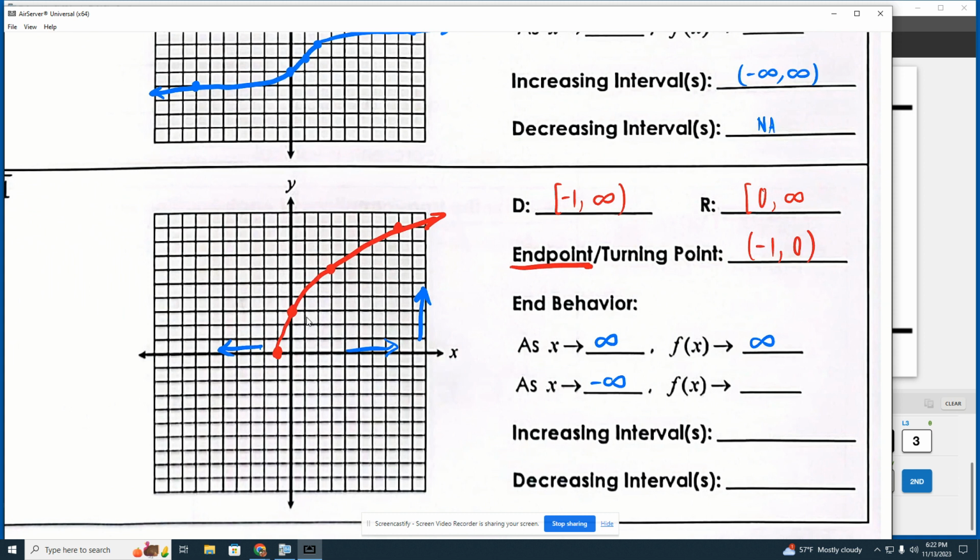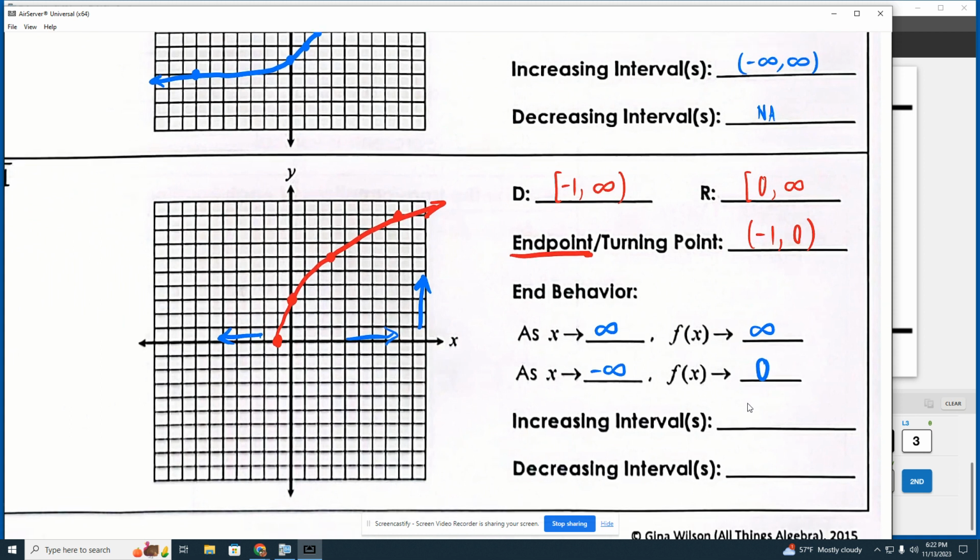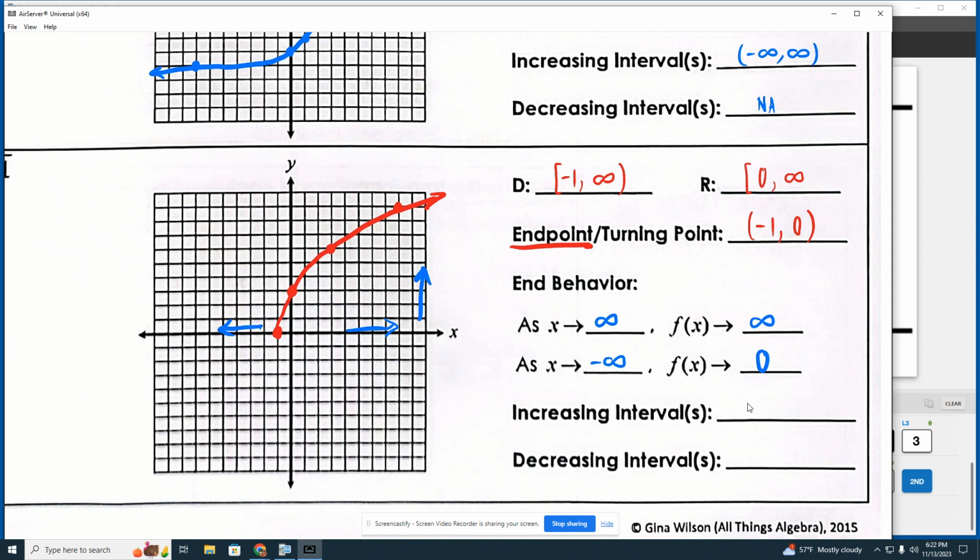So how long will it stop going down? Well, it can't go down below what y value? Because remember, f of x means y. It's going down, but it can't go down past the y value 0. So as x moves to the left, f of x is approaching 0. And it cannot go past that point. I hope you understand that, because that generally tricks people. That's probably the trickiest thing about these. This is probably one that you'll hold on to ask me about.